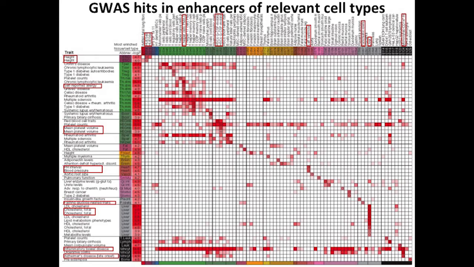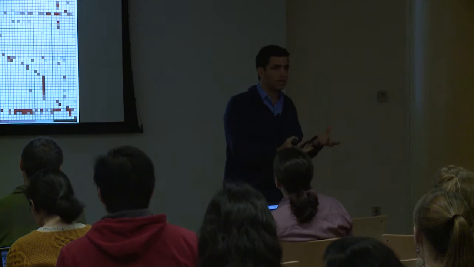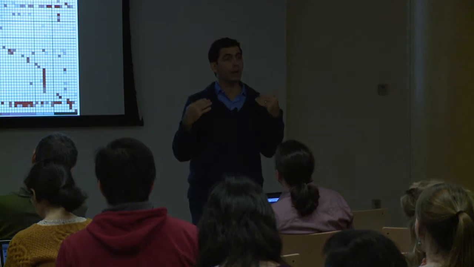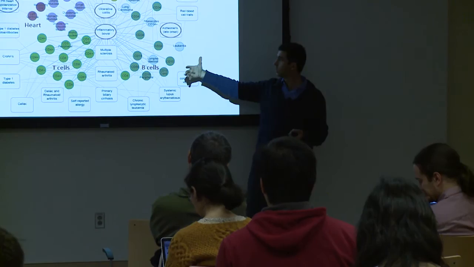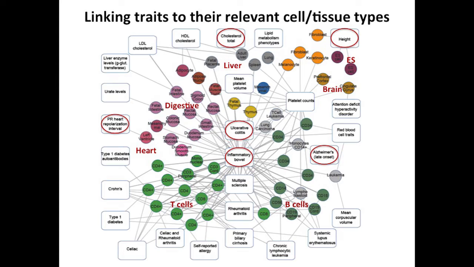We're just looking at all of the genetic variants associated with each of these traits and the enhancer maps that we have built. And you get some kind of a diagonal. It basically means that different genetic traits are acting in different cell types, and that we're starting to look at an unbiased picture of human disease. So we can start grouping all of these genetic traits into the cell types in which they might be acting. If you look at inflammatory bowel disease, it is enriched in both immune cells as well as digestive cells. And it makes a lot of sense that there's dysregulation in both types of cells that is associated with IBD.